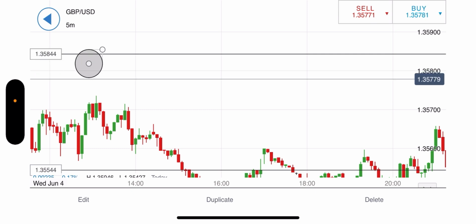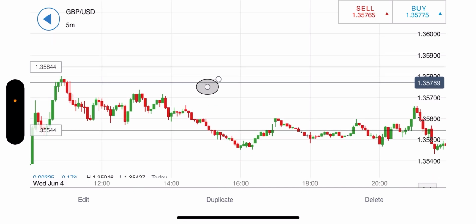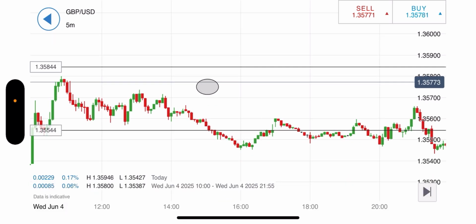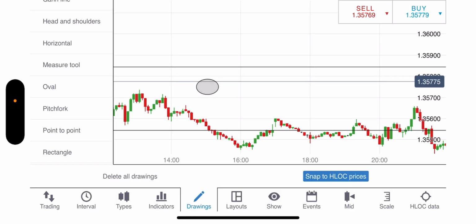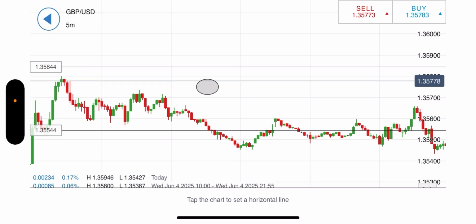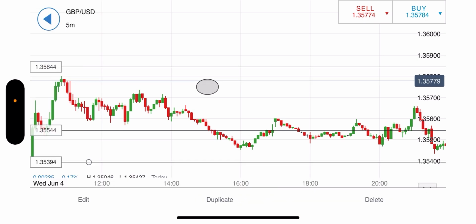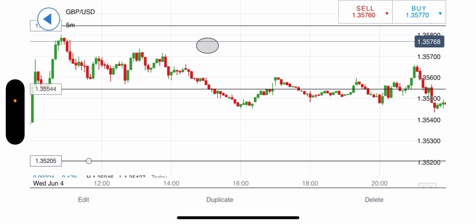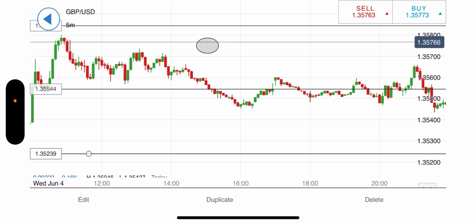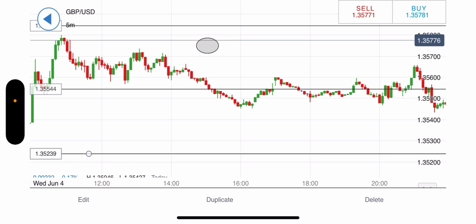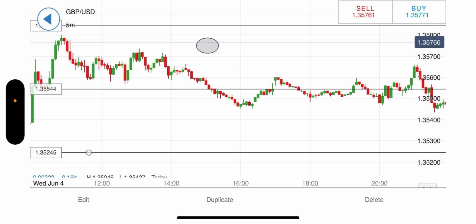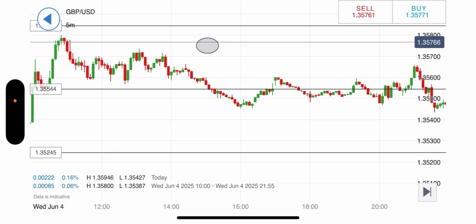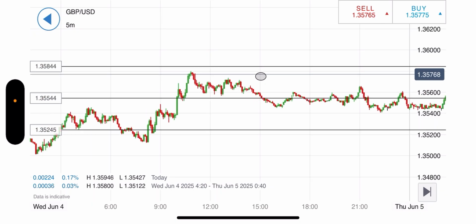135.844. We should also do this in case the market goes down between the New York close and the London open. So again, we'll ask for another horizontal line, and this time we're going to put it down to 24.4, which would be 30 pips away from this. So 135.24.5. Okay, close enough. All right.